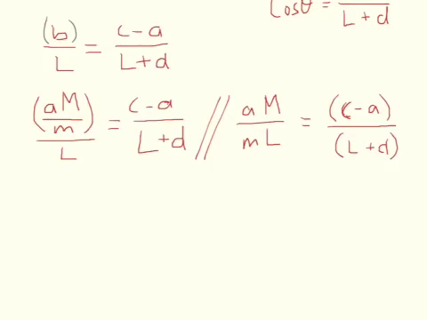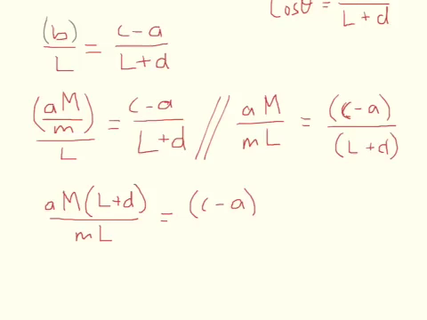is to shift the L plus D across, because what we're ultimately going to do is try and rearrange and get the A by itself, because then we can deal with the A in a substitution. So we're going to have A times capital M L plus D over small m big L equals, in brackets, C minus A. Now we've got a little bit of a trick here that we're going to use, because so far they've got different denominators and the A can't be easily rearranged and substituted.